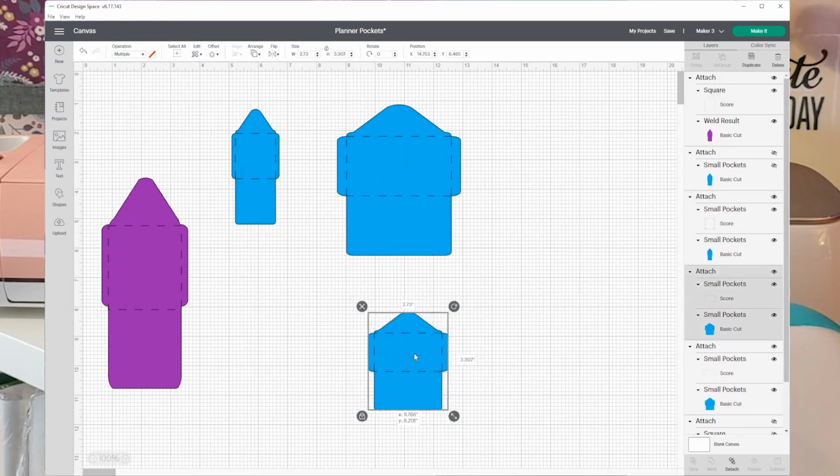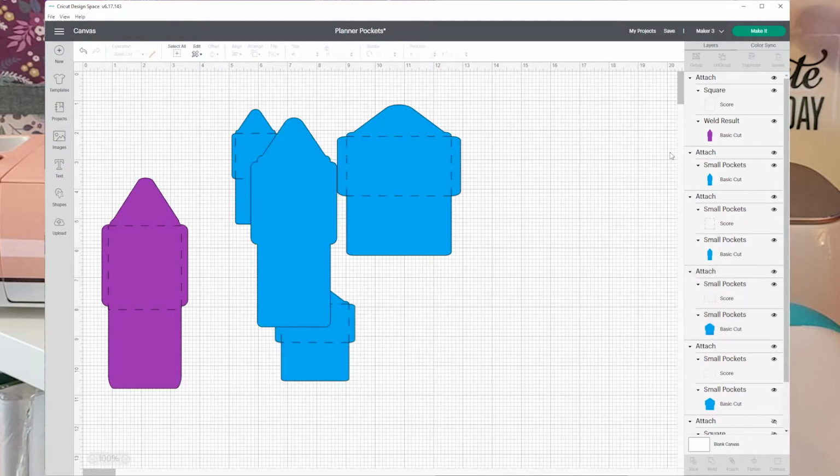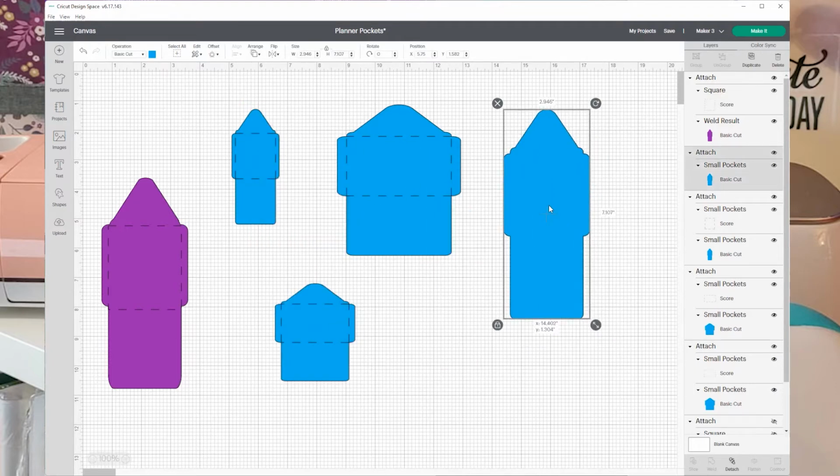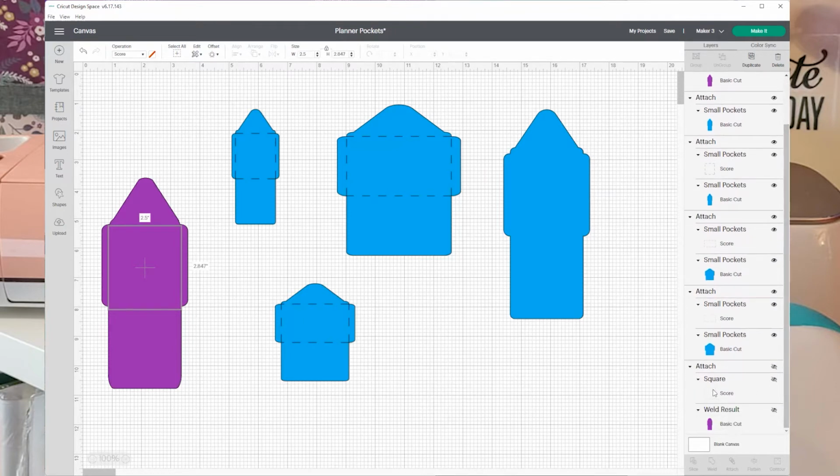And I've got these 3 and I know I hid one. There it is. And what happened to the score line with it? I lost my score line. Let's see if I can find it. We have this score line. That was this one. And this score line, which was hidden, where is it? It's here. Okay, I'm going to have to put it back with this one.